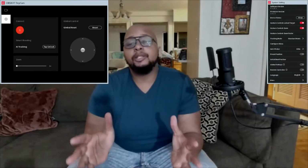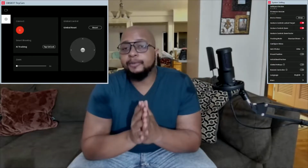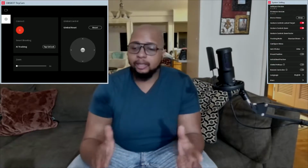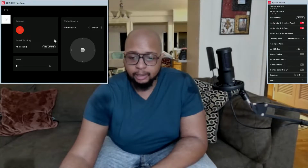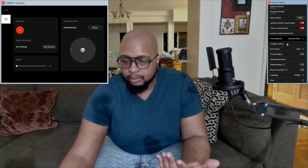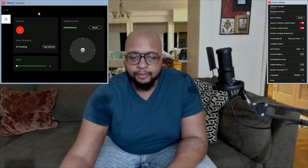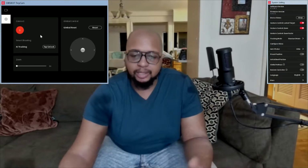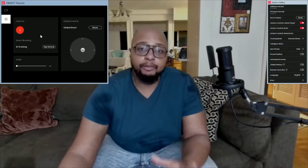Okay, so what I wanted to do here was showcase the software that comes with the OBSBOT Tiny. And it's really literally one thing. It's this thing you're seeing here. And then you'll see the system settings over here. This is literally what you'll see, which gives you access to different things. Now, if we're over here, this is your go-to general everything for the OBSBOT.